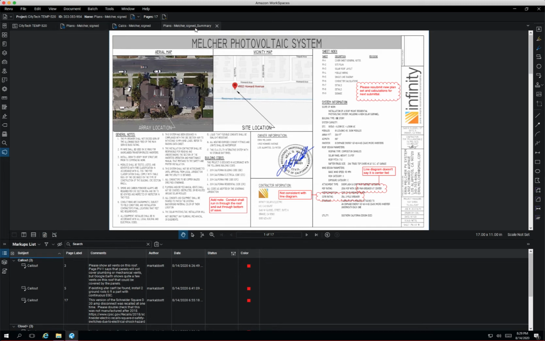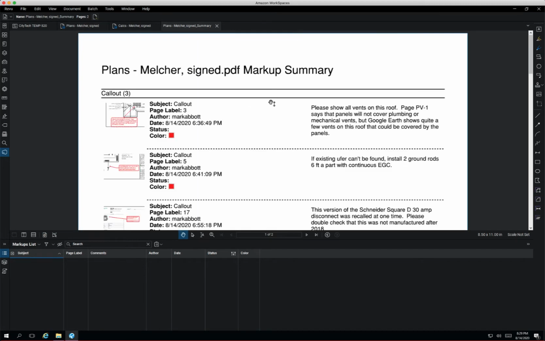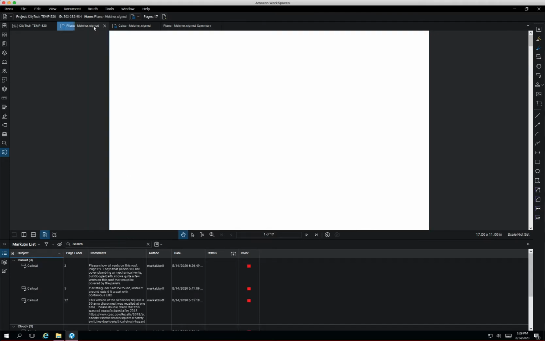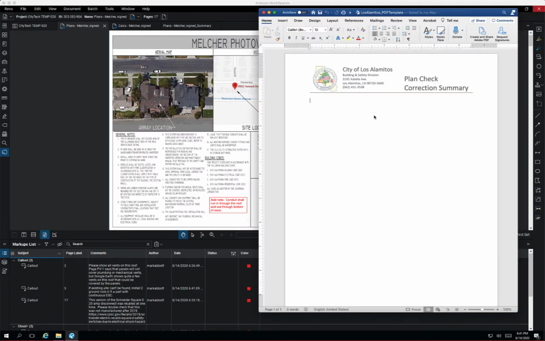As you might be aware, the markup list that Bluebeam creates is pretty plain. It is just a white sheet of paper with all the markups listed on it. But Bluebeam also allows you to export it with a template. A template adds a bit of professionalism to your markup list. In my example, mine looks a bit like letterhead, but you can style yours however you like.